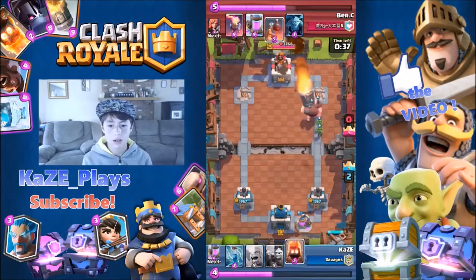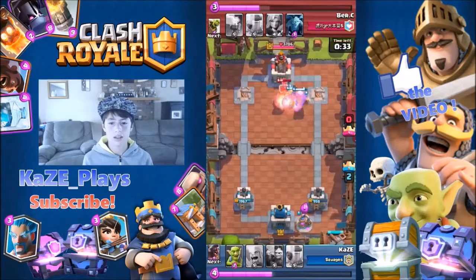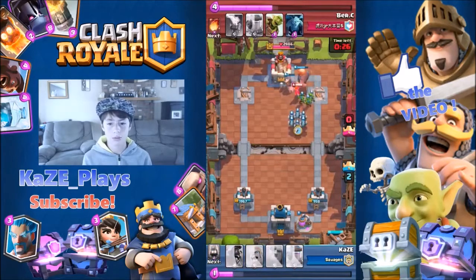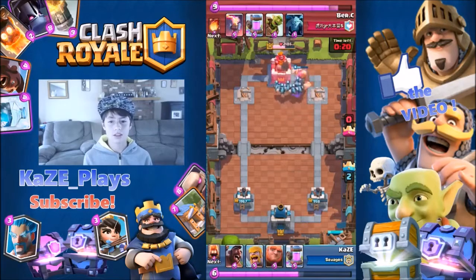He puts down a rocket to try to do as much as he can. Now I have a Giant, Fire Spirits, Goblins, and a Hog Rider, just destroying his bomb tower. Puts down a Valkyrie, which was a smart idea, and I put down Goblins because, I don't know, it didn't work well. I wasn't supposed to do that. Down Minion Horde, and this looks like it's going to be game over.